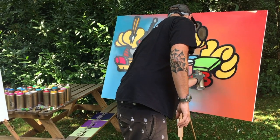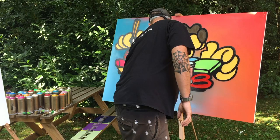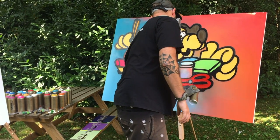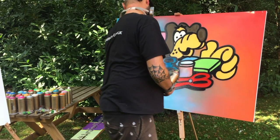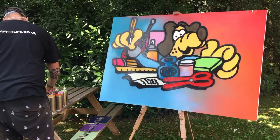I wasn't really happy with my line work there, and I do the same with the yellow on the hand. And any little bits that I'm just not happy with, I can just thin the line out a little bit, and we use it just to sharpen things up and make any tidying up on the painting, to be honest.